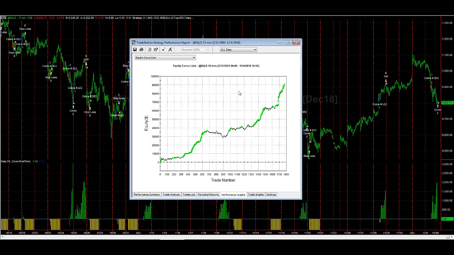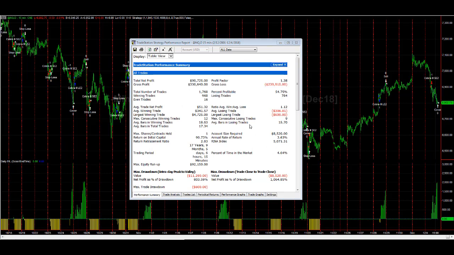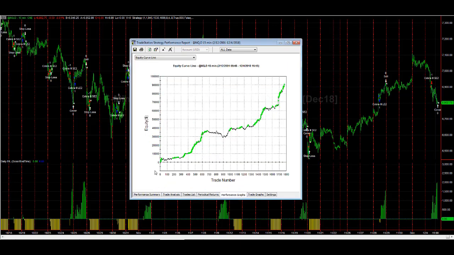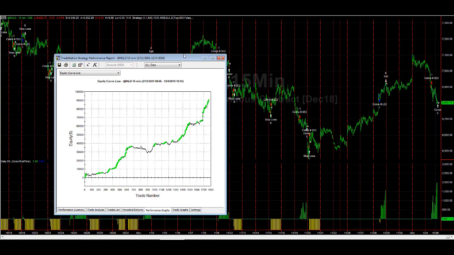This is an old strategy, old rules, uses a $600 stop loss and no profit target, exits at the end of the day. So if you're looking for an NQ strategy, Cobra 3 NQ is one to take a look at. Works in all the platforms, and it's an old strategy. So there's a lot of stability when you take an old strategy, apply it to a new market, and you see good results like this.